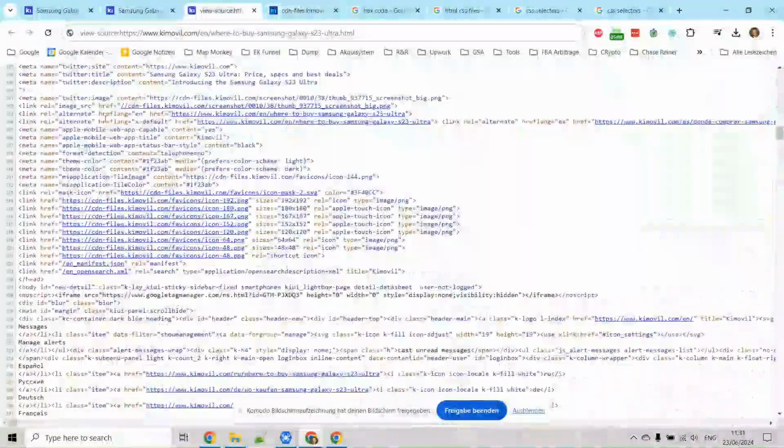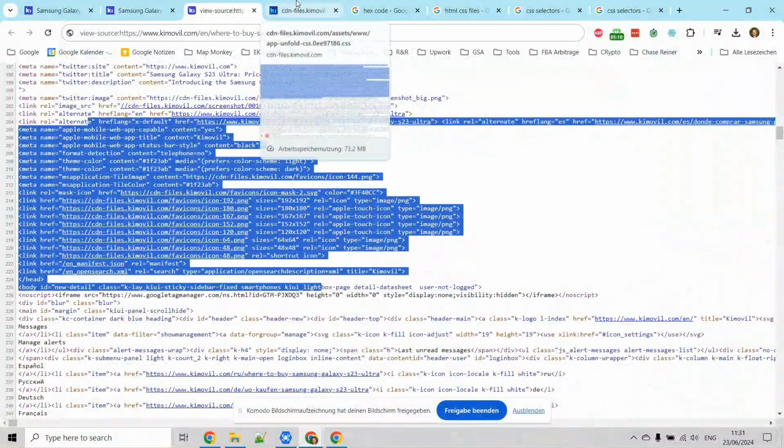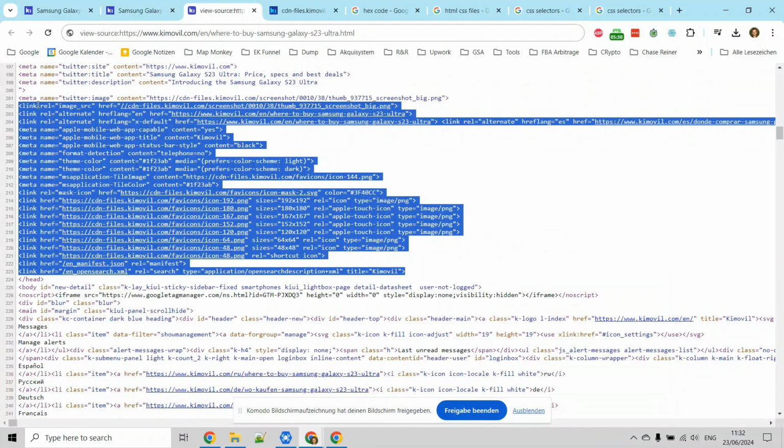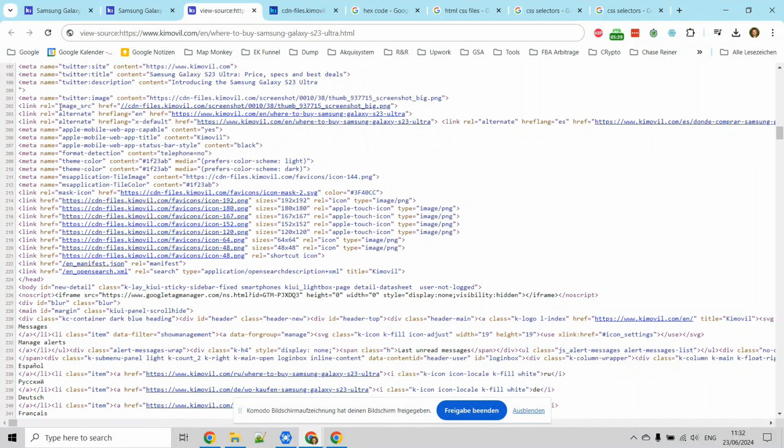So what do developers do? They create a new file, and in this new file, they tell every element on the page what it should look like. For example, the background of this section should be blue. The section starts here and it ends here. It's the same with the code. It starts here and it ends here. And then the section has a name.